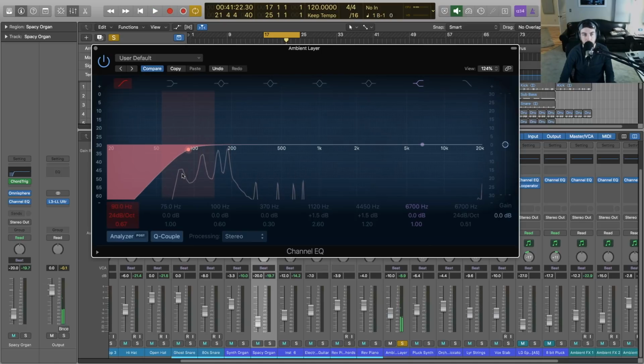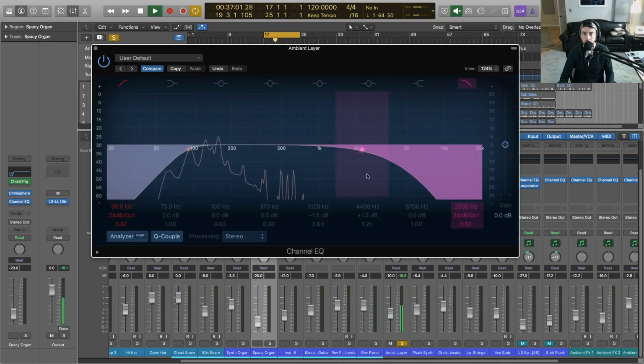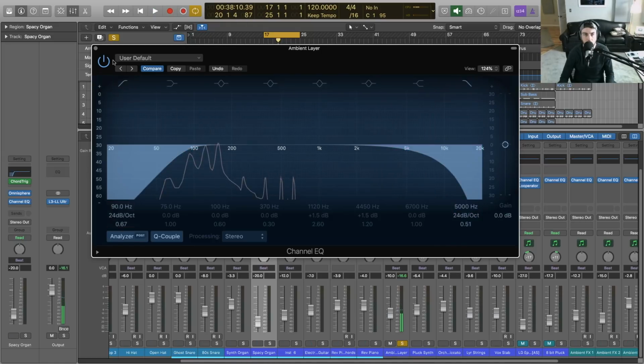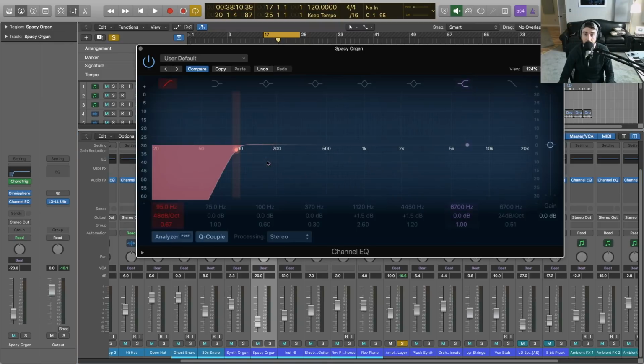I'm not going to roll this one as low because I do like that texture there. And then there's not much going on. There's a weird little thing up here at 20K, which you might say people can't hear above 20K. You can't, but sometimes it's a sensation. So yeah, we'll just roll. You could hear there's some stuff going on up there, so we'll get rid of that. And nothing was actually showing on the visualizer of the EQ. Something to point out there.